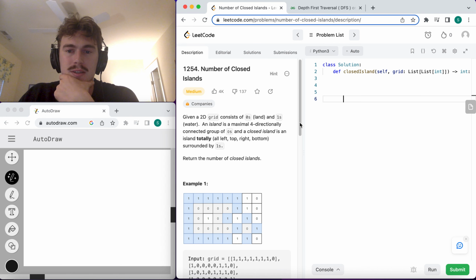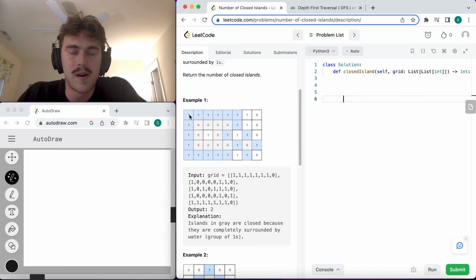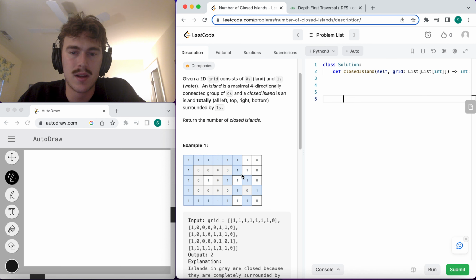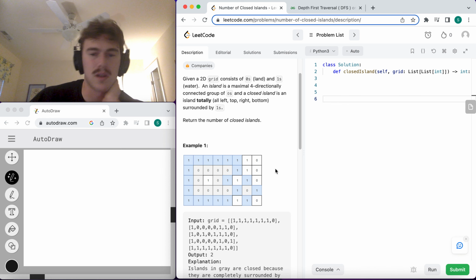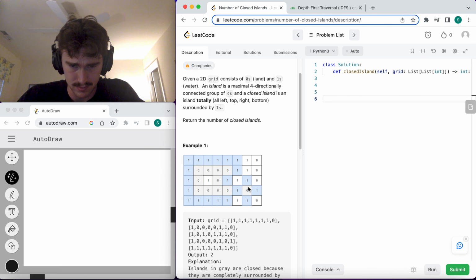So let's look at this example here. It looks like we've got all ones, which are water. Got an island here. I don't like how that one is a different color. That's confusing. Why would they do that? So it looks like there's two islands, even though these zeros are on the edge.